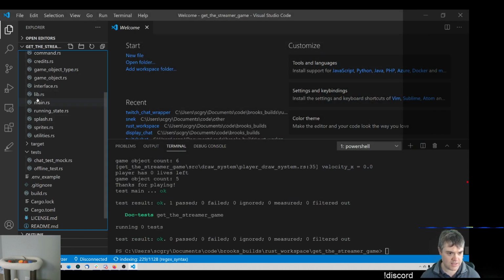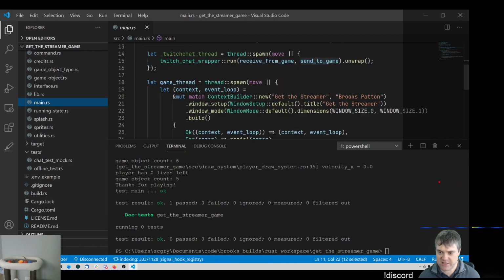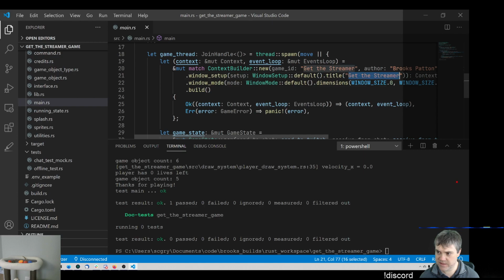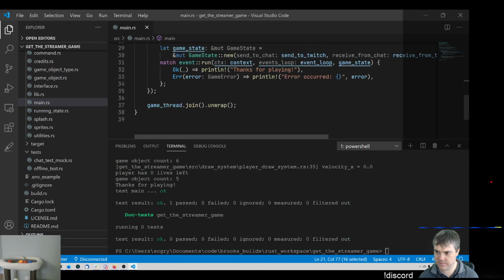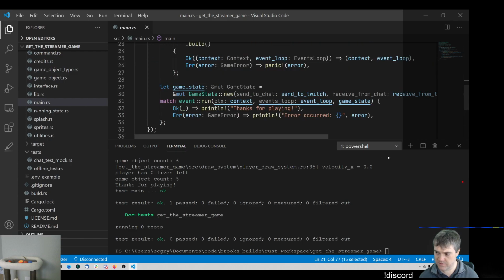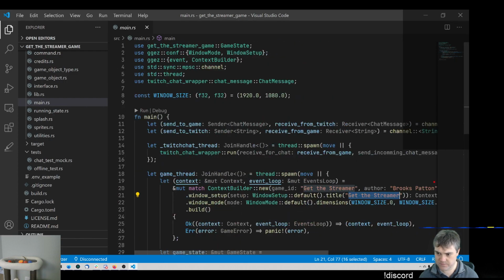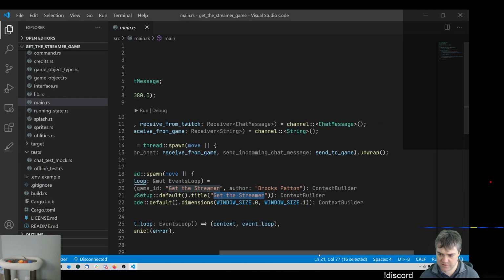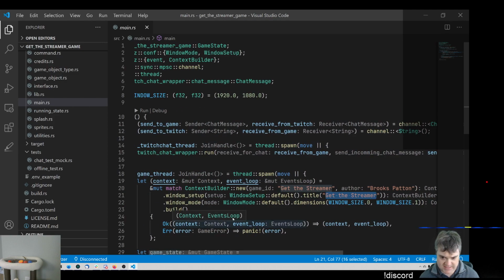Let's go take a look at main.rs and see what's going on here. So we have get the streamer game coming in as windows setup, streamer game. That's interesting. I would have thought that would have worked myself. I'm kind of surprised it didn't.